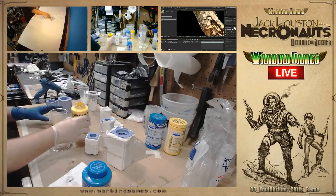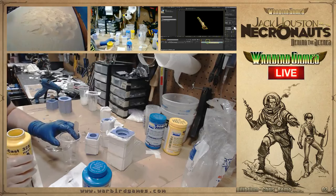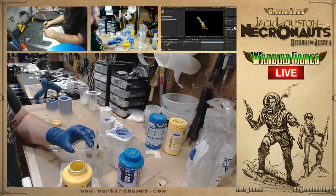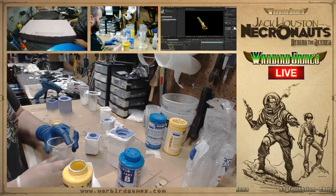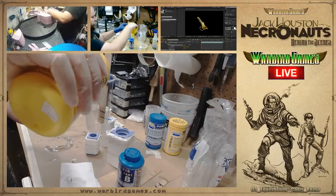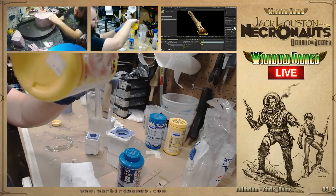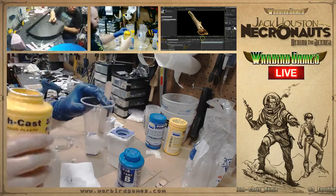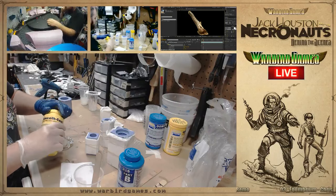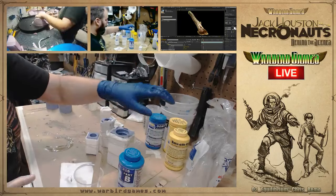Okay, now, how does this work? You stick the stick in. Probably fairly obvious, but whatever. We're going to stick the stick in here, and pour in the plastic, the yellow part. I don't know what you call this, A or B. Up into the first mark. There we go. Cover it because moisture and Smooth-Cast are not friends.